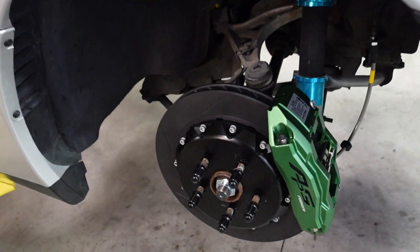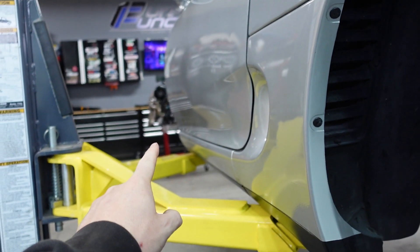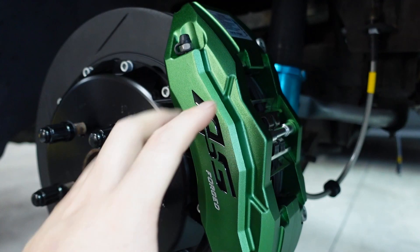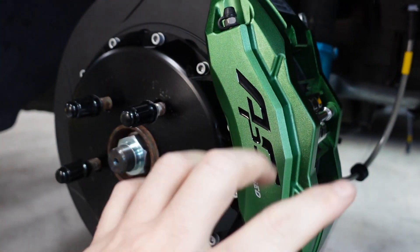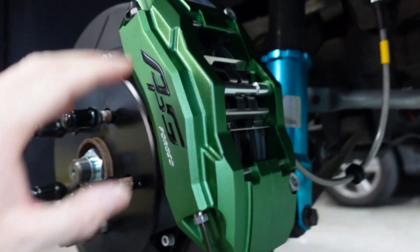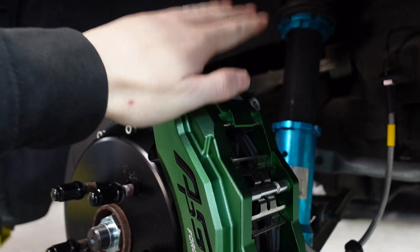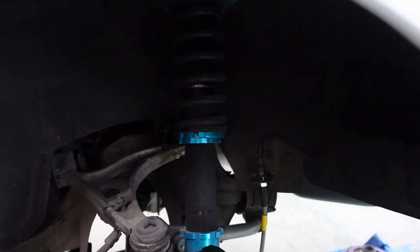The brakes are on, guys. Not much to them — APG four-piston rear brakes, with eight-piston fronts coming. These are 330 millimeter rears; the fronts will be 365 millimeter. They're anodized green. I wanted a British racing green — not bright, not too flat, not too shiny, and dark enough. To make it look even darker, I had the logo done in gloss black powder coat, and the forged part machined aluminum, just left bare from the machine. Came with pads, new stainless steel lines, new bolts and nuts — everything. This is a radial mount, meaning it bolts from the top — that's how real brakes should be. Made in Taiwan.